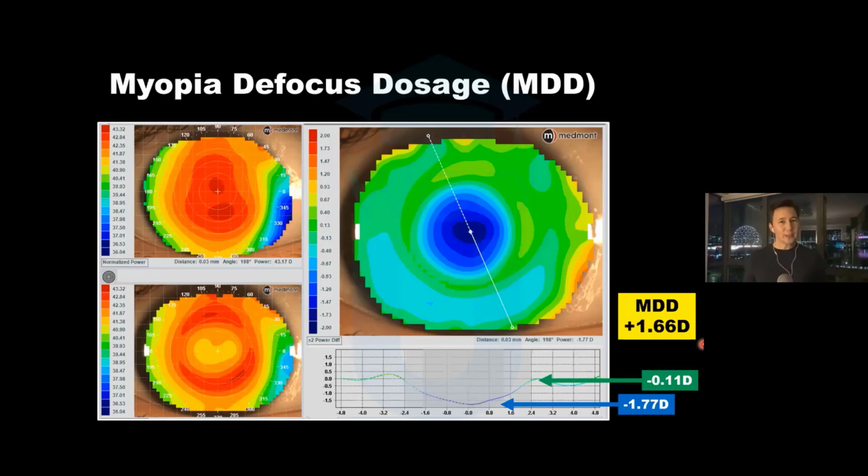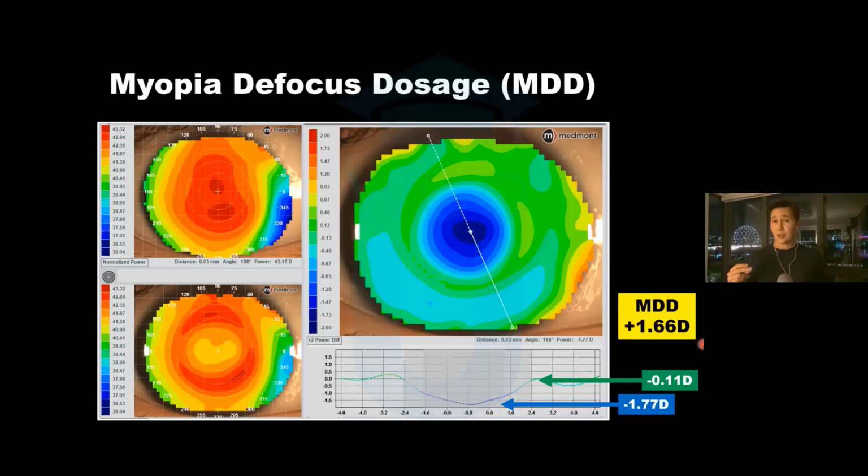Well, this is a really important value because this tells you how much defocus, how much signal, how much myopia controlling effect you have created for this patient. I would say this is a mediocre outcome. I haven't pushed a lot of plus into this eye. So before I've even started with Ortho-K, I mean, this patient is a week into wear, I've got an idea of what kind of effect this lens is creating.